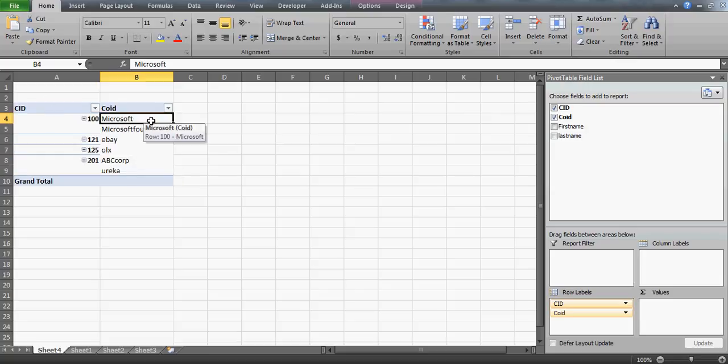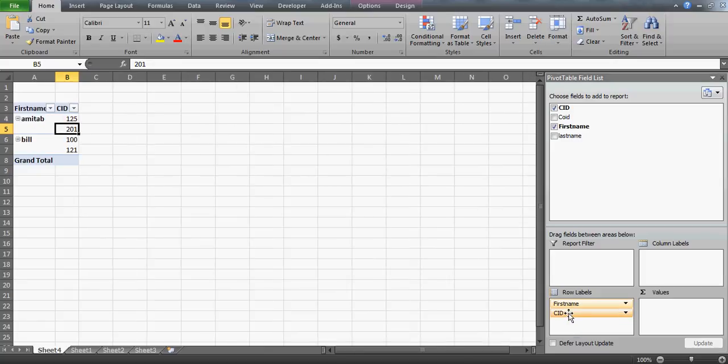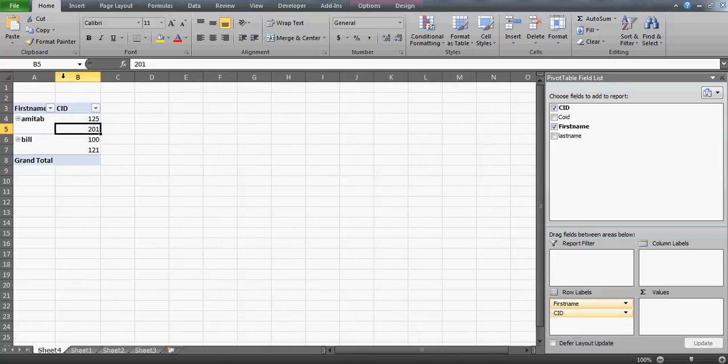But I guess your question was more about Bill Gates, the first name and the last name. So what you can do is pull this back. Let's remove this and put the first name here. Once you put the first name here, you will see that you have a problem. This Bill stands for 101, and this 121 again stands for Bill. This is not giving a useful picture, so maybe you can shuffle them, put the first name there, and there we go. Now this is very easy.